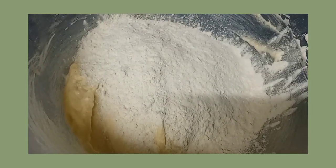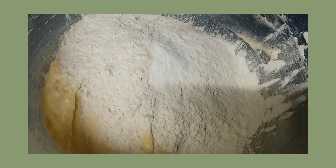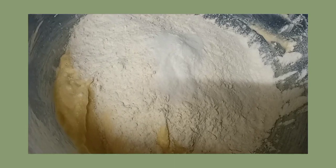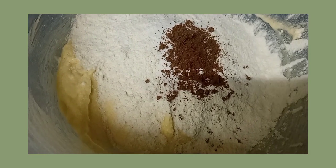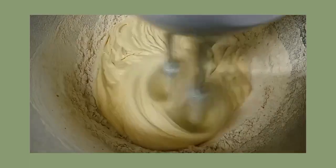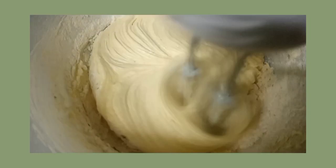So add in your flour, baking powder, baking soda, and nutmeg, and give it all a very good mix. Also, by the way, I only added half of the flour mixture because we're going to be adding half of liquid and then half flour again and half the liquid, the remaining liquid. So we're going to be alternating between the dry and wet ingredients.